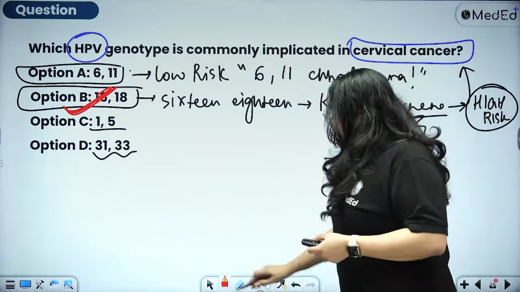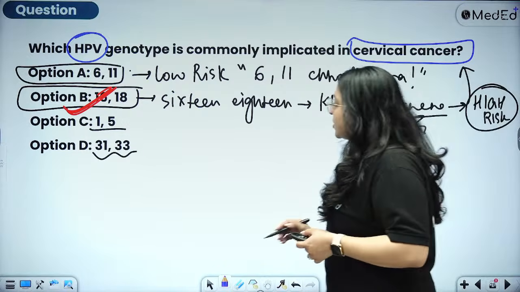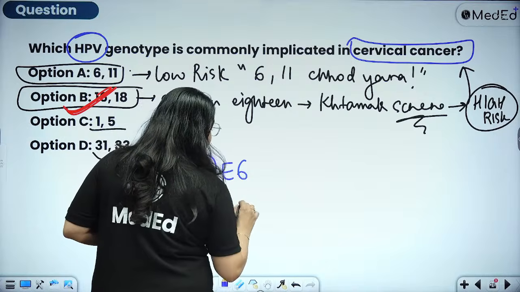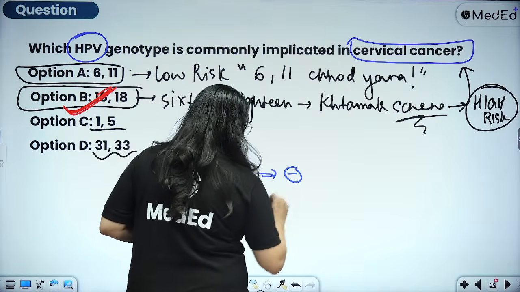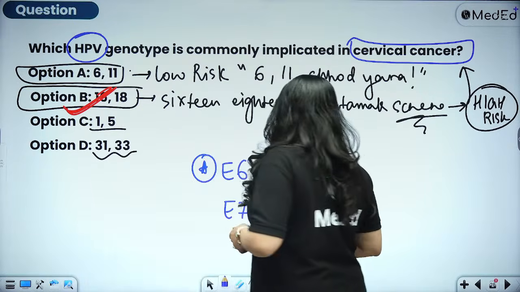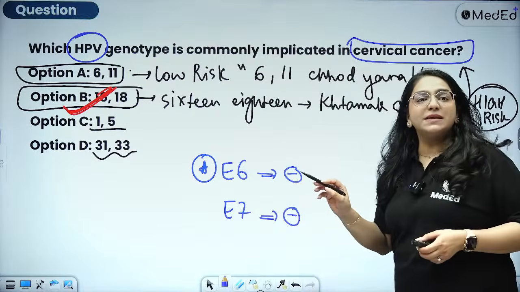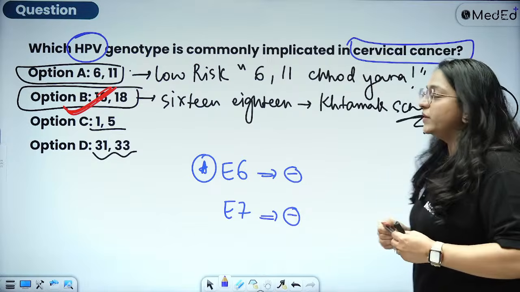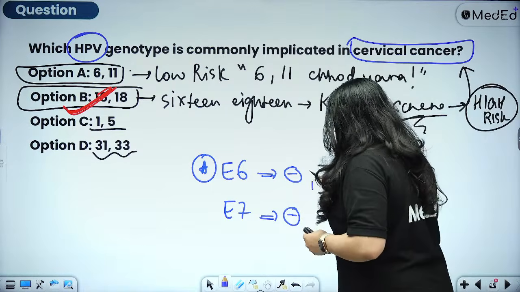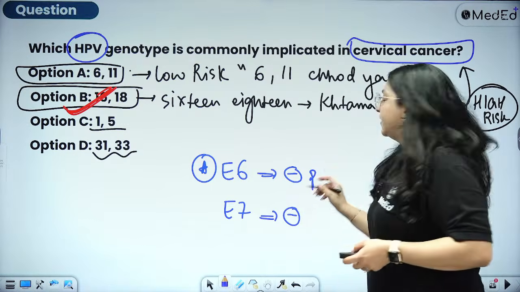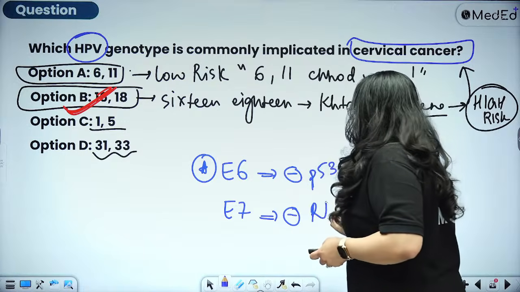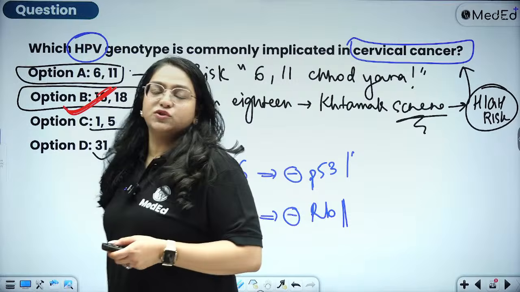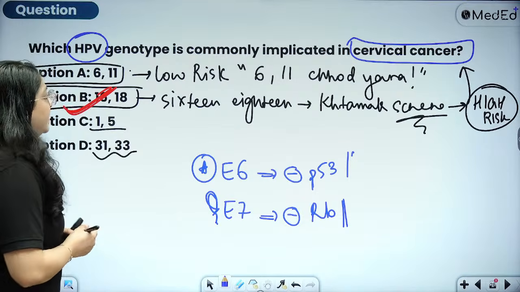Another question usually asked about HPV is which genes lead to cancers. You have the early genes E6 and E7. E6 is going to inhibit the tumor suppressor gene. Chat box, which tumor suppressor gene is E6 going to inhibit? P53, yes. And E7 is going to inhibit the retinoblastoma gene. This is actually a PYQ. E7 inhibits retinoblastoma, correctly answered. E6 inhibits P53. Okay, let's go.